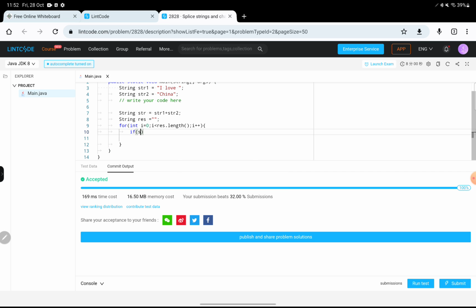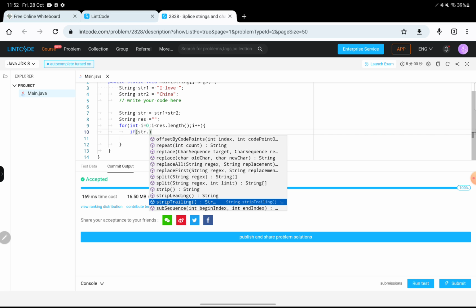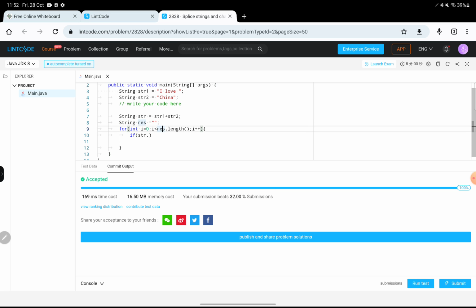To check if a particular character is lowercase, one second, here we have to change the str also. Here we need to see the particular character at this particular moment.